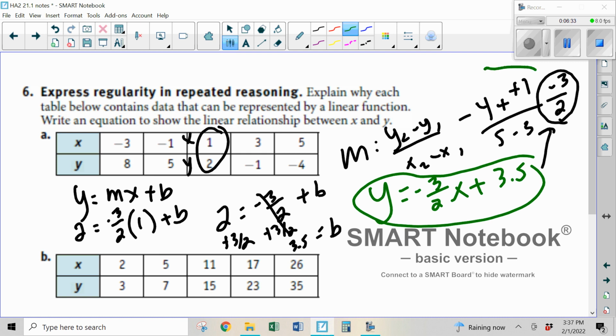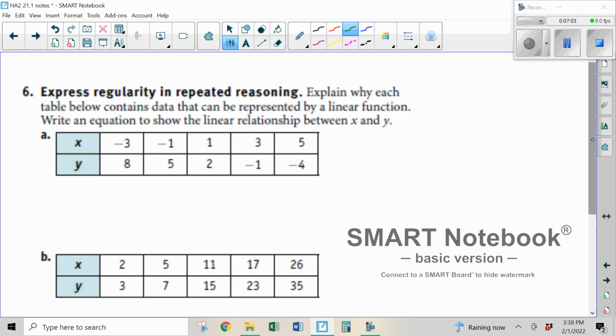Find slope. From there, you can do point slope if you like that better, or you can use slope intercept to plug in any point and slope and solve for your unknown. Remember, when making an equation, you should check your answer. So maybe try plugging in -1 to the equation you just made and making sure your output is fine. It's a great way to check anytime you're creating your own equations. Go ahead and pause the video and do B.